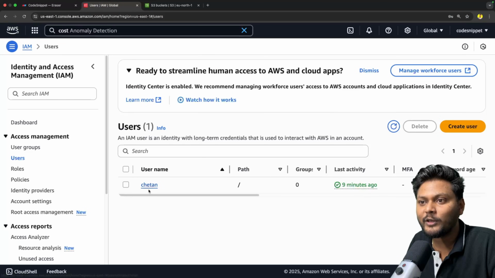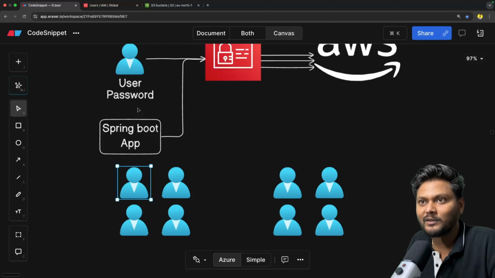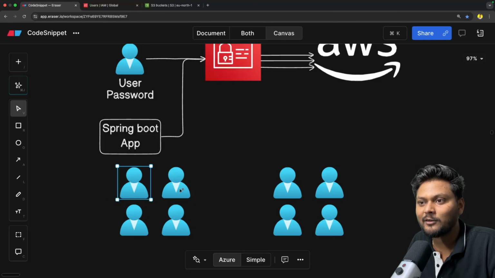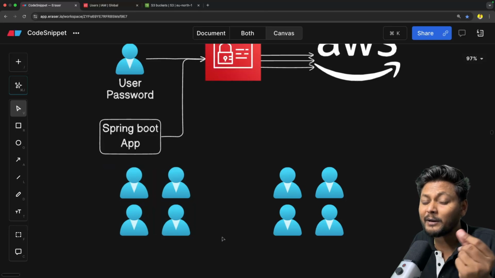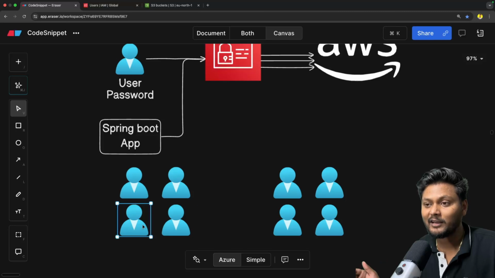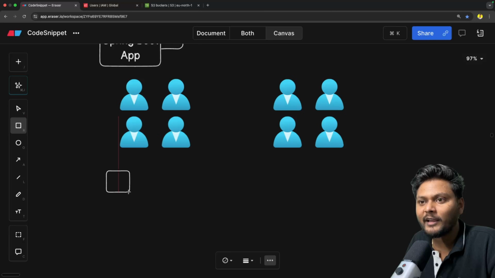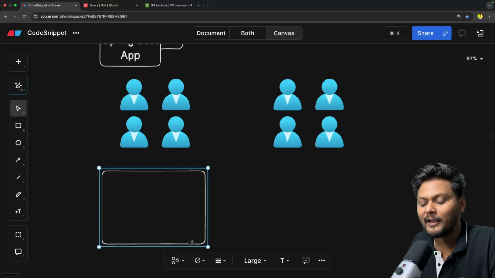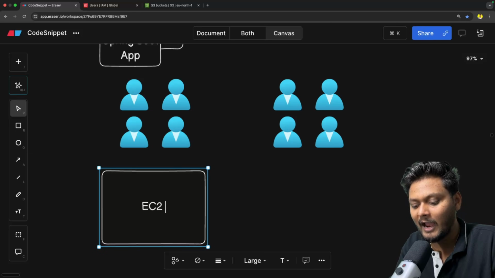So I will need to go to each one and provide the permission to EC2, permission to S3, right? One by one. Go to this user, give permission, go to the next user. But ultimately all the developers will have the same permissions. I will just need to go inside each user and give the same permission again and again, which is overhead. So what I can do is create a group, right? And give the permission to this particular group itself, like access to EC2 and S3.